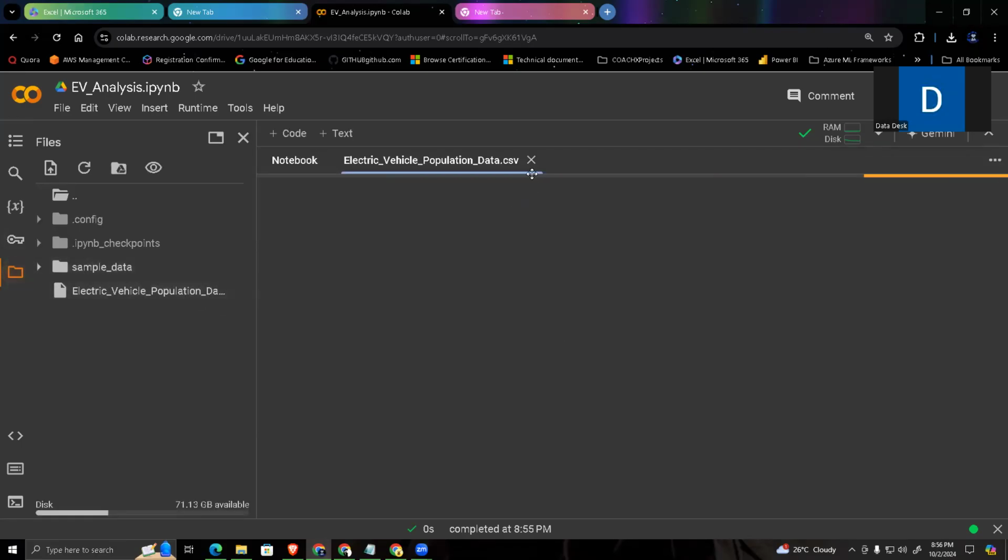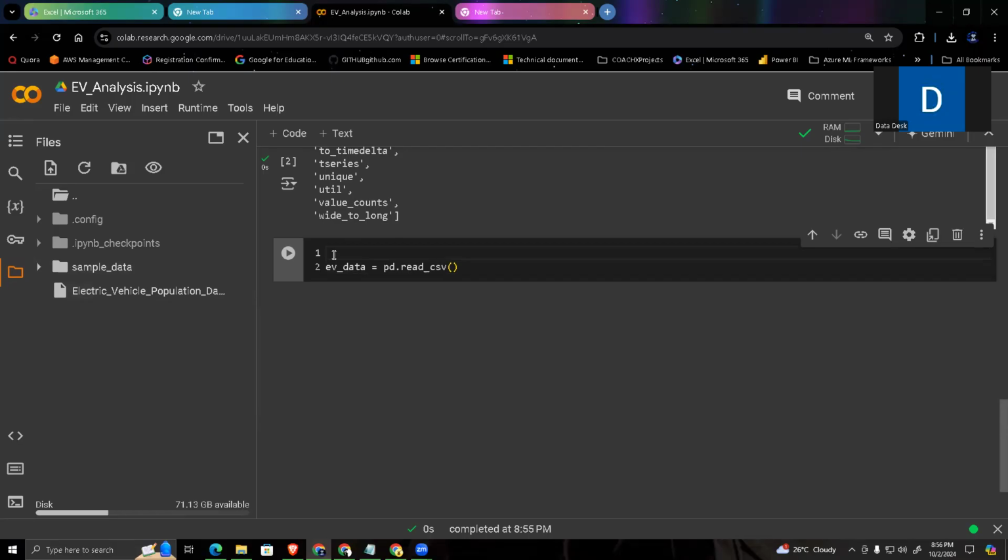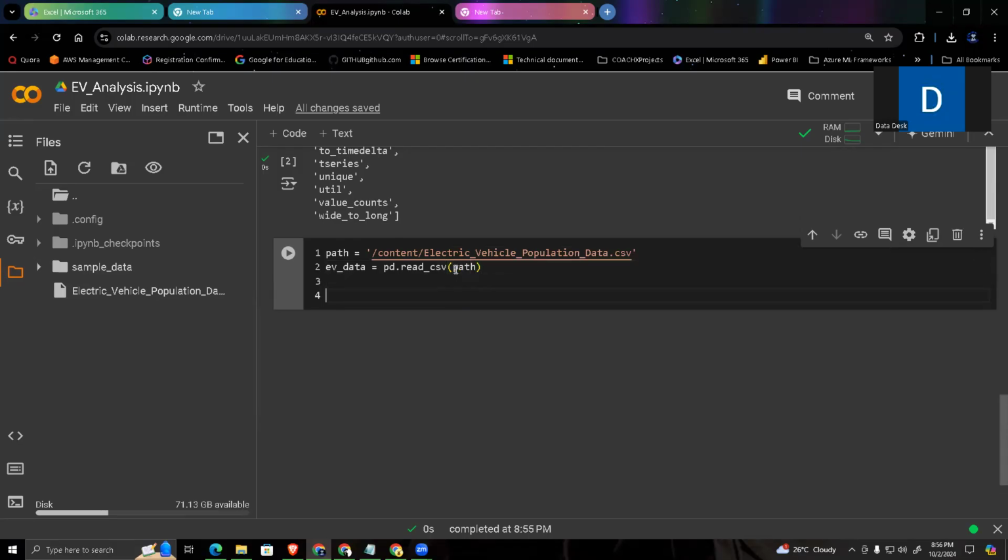Okay, so I'm going to use the read_csv function in order to read the CSV file. Let's copy the path and then we can set up the path, guys. If you want, you can take a different variable in order to set the path. So I've taken the path variable and I'll pass this path parameter inside my read_csv.